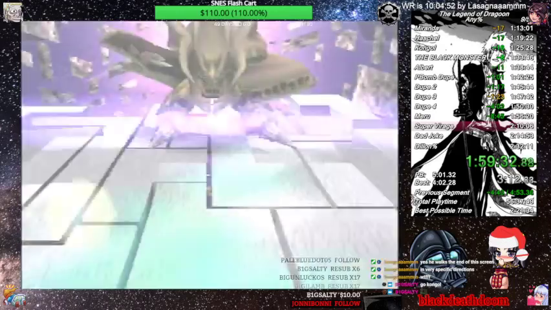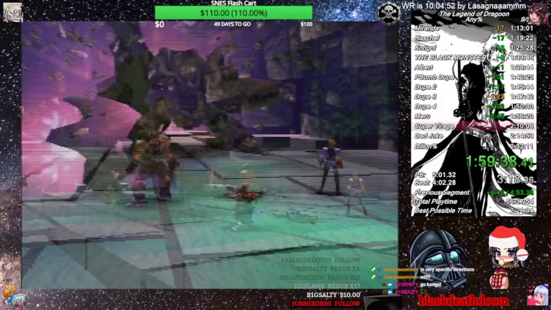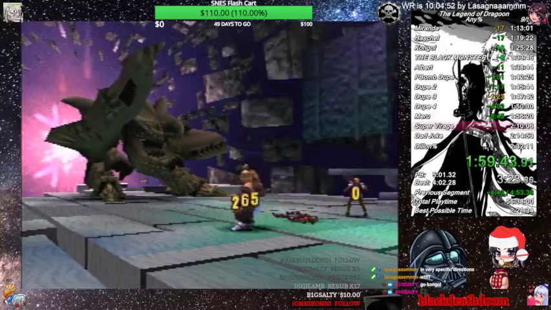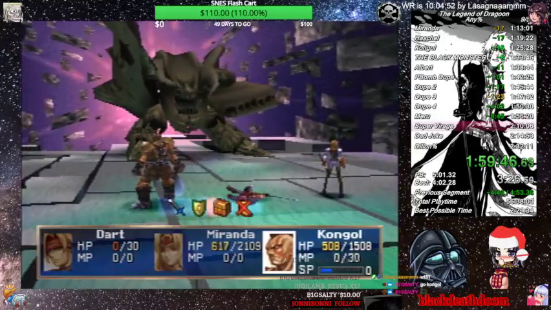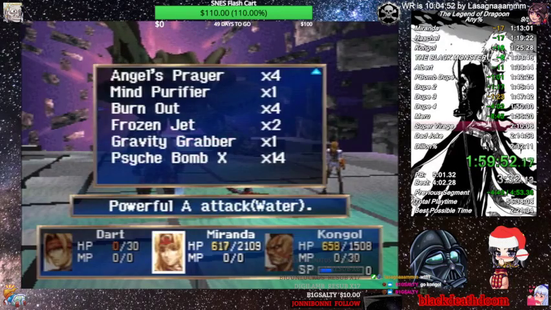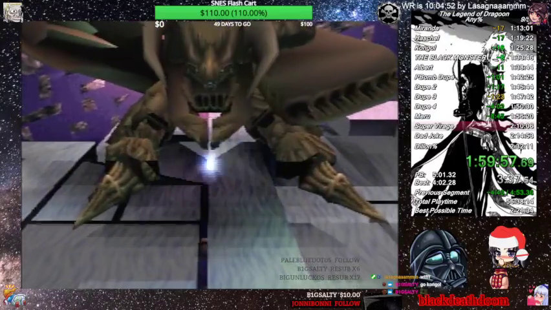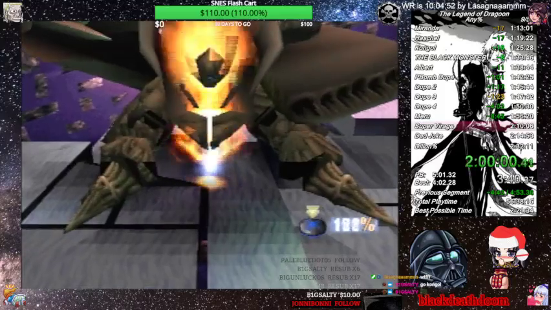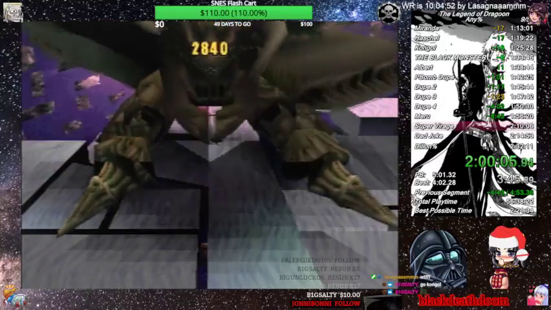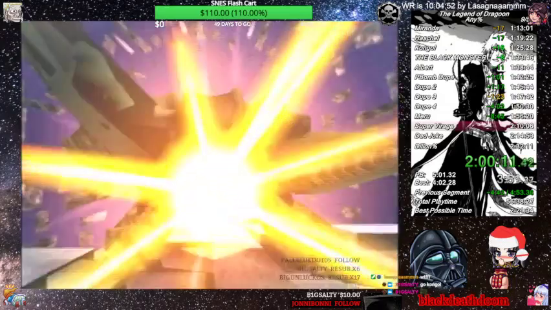Bad RNG. I think we're fine defending there. And slipped off the X button. I think it's gonna do like 790 or something to Kongo, non-powered down.